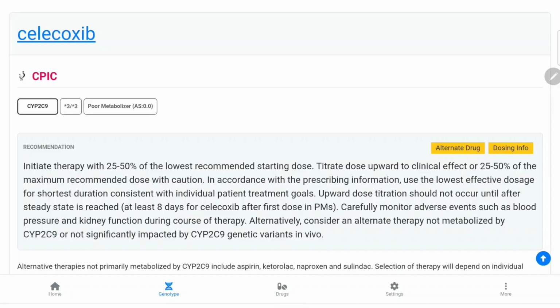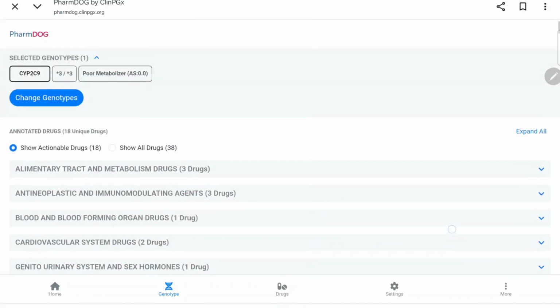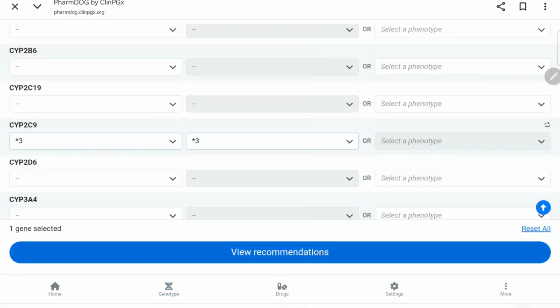The platform highlights that clinicians should titrate upwards cautiously and monitor for adverse events such as blood pressure changes or kidney function issues for at least 8 days after the first dose. So this is all from PharmDoc.